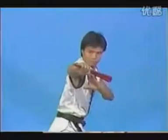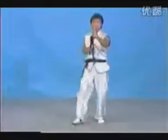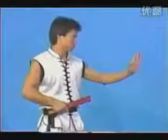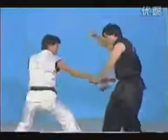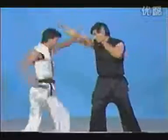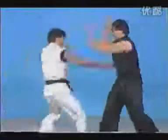The last technique is really strong with the dead end of the fan and with the cross stance. Cross stance we call Kauma or Tauma. Right away. This technique is a really close technique. And also really good to change the position of the fan.